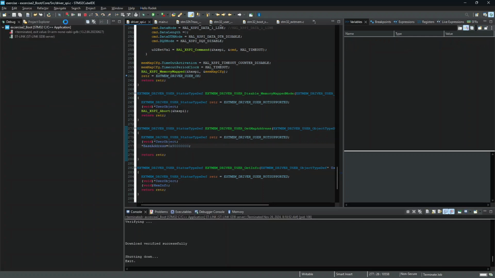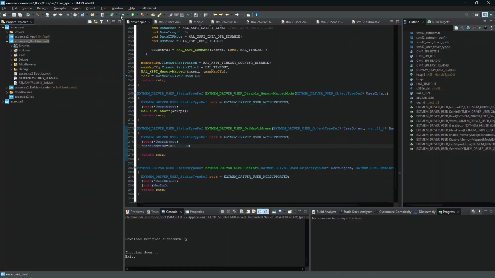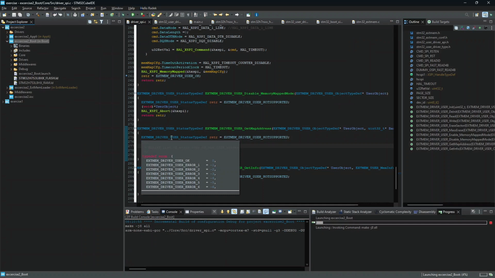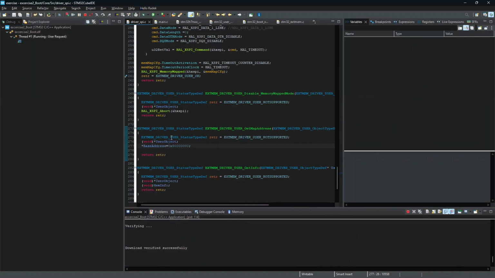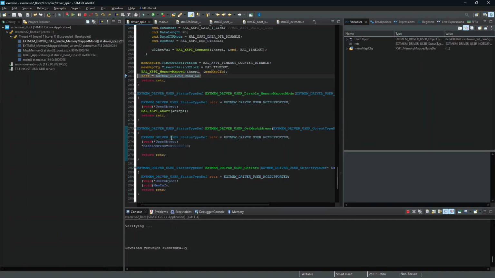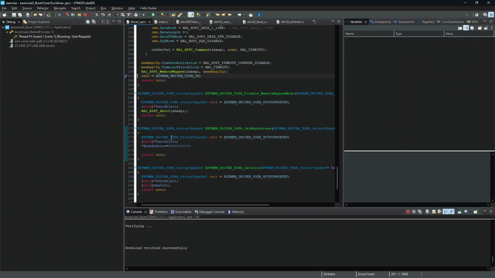So if we try it again to download it and run it, then because we already have the code from exercise 1 inside the external memory, you should be able to see the LED blinking. And okay, I can run it. I made one more mistake.